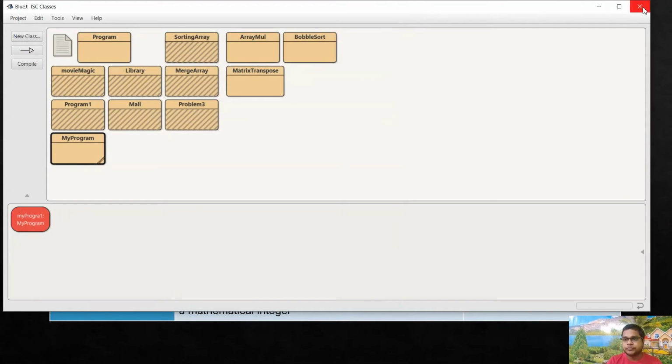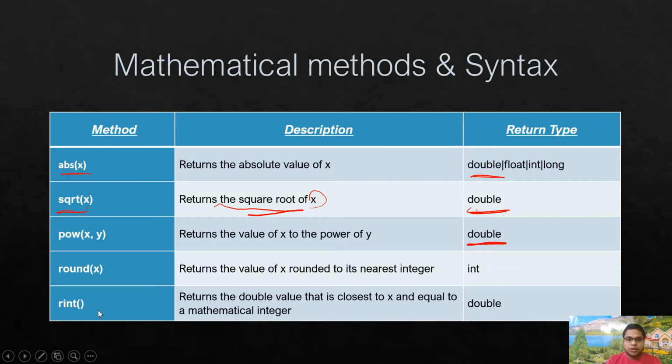So let's go to the next method, that is rint. What does it do? It returns the double value that is closest to x and equal to a mathematical integer. Whatever is closest to x is returned as the mathematical integer, and its return type is also double.